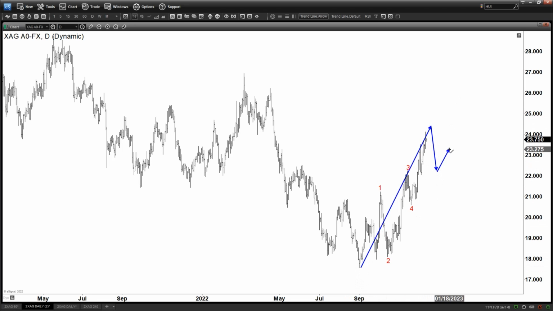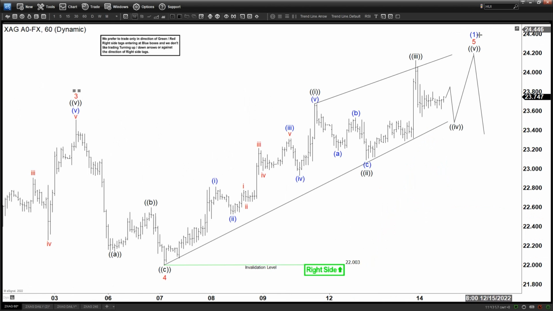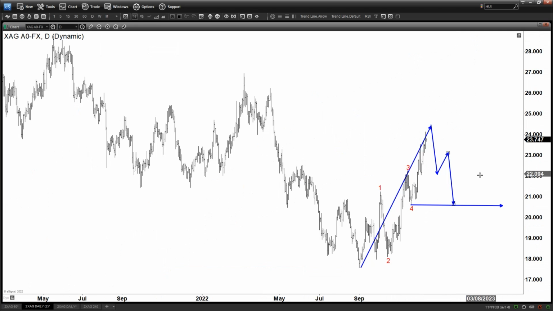So now the 3 waves doesn't need to be super big, but it should be a decent 3 wave pullback to basically show that the cycle is complete, right? So maybe something like this. Maybe it can easily go to the wave 4 of one lesser degree again. So going back to, let's say, 20.5 or so, right? Before it turns higher. So we can retest $20, let's say, give and take, before we go higher again, as the 5 waves ended with wave 1 here, and then we should be getting this pullback before the next leg up again. Okay, so that's the idea of silver.